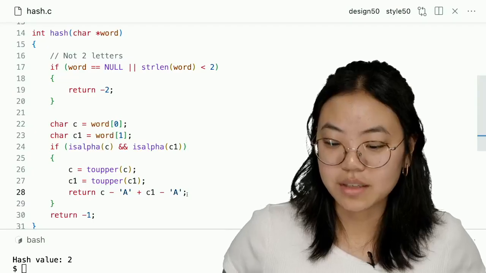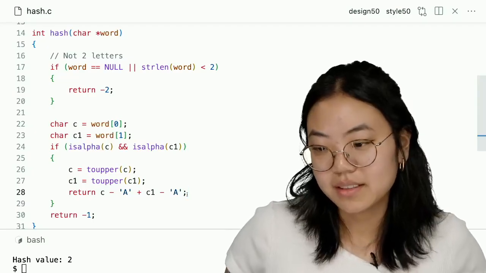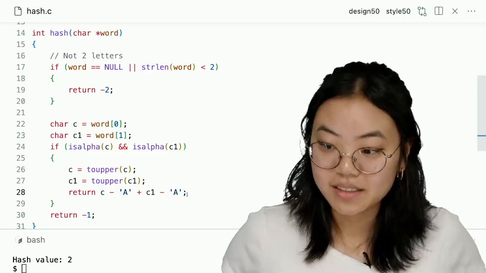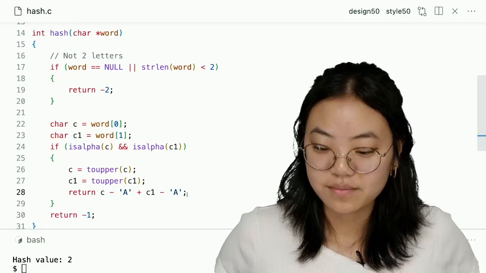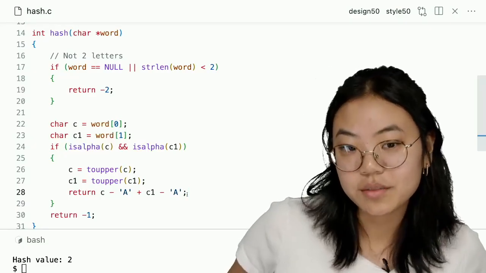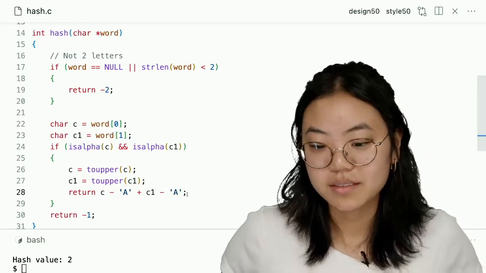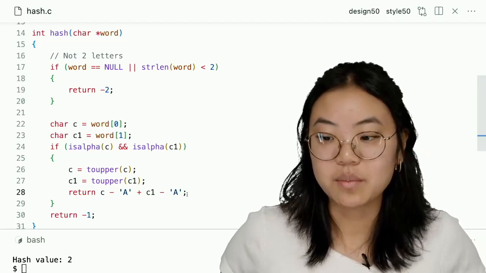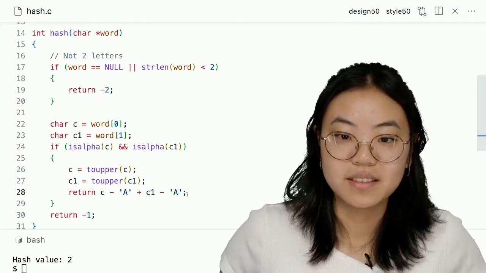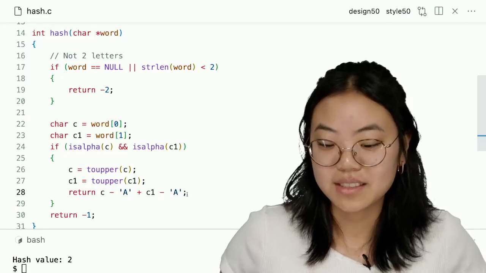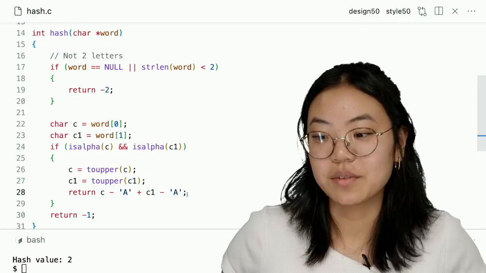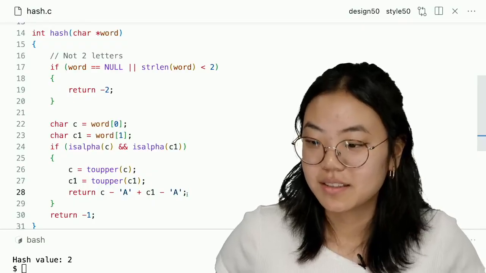So if I had a word that started with, say, AC, A is corresponding with 0, C would correspond with 2. I could also have something like B and B. That would give us the same bucket. Yeah, so that would cause a collision.